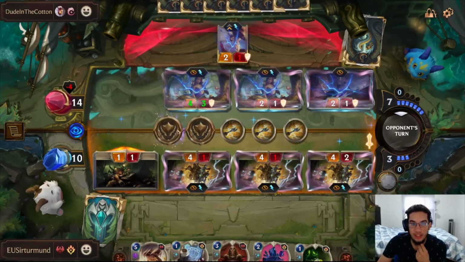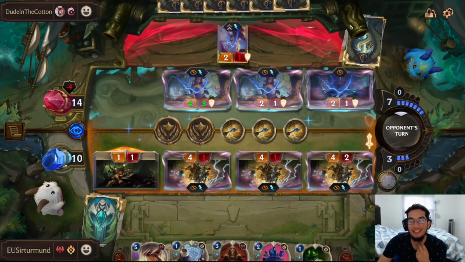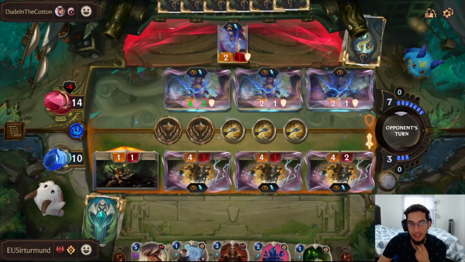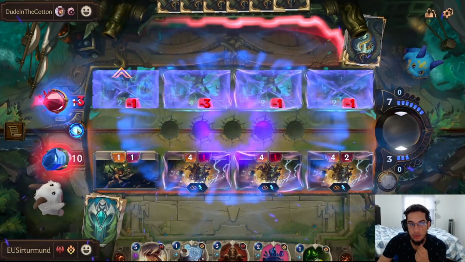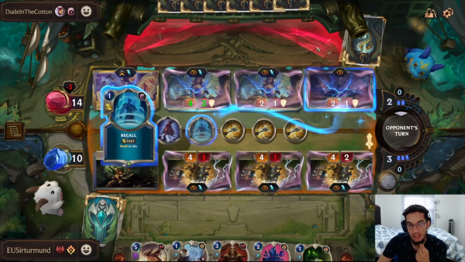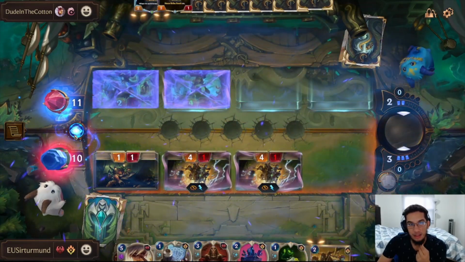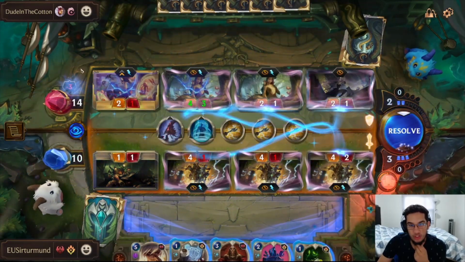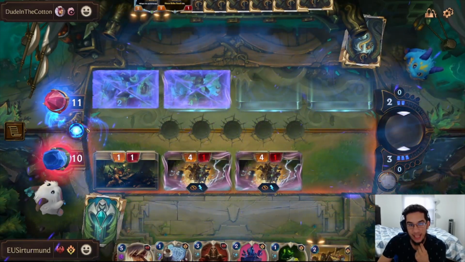So what did he do here? I think he is going to go for the Stand United play. Yeah, I was going to say, you have to block with Bard anyways, because otherwise he loses. He dies anyways, and you take an extra damage for no reason. Homecoming? So you still lose most of your units, and all you do is just recall one of them back to my hand. You still lose the Bard.